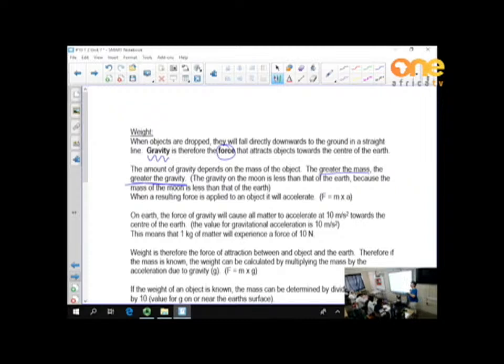So, if I had a mass of 60 kilograms here on earth, and I flew up to the moon, what would my mass be? 60 kilograms. On earth, what would my weight be? 600 Newton. And on the moon, approximately 1/6, 100 Newton. 600 Newton, 1/6 is 100.